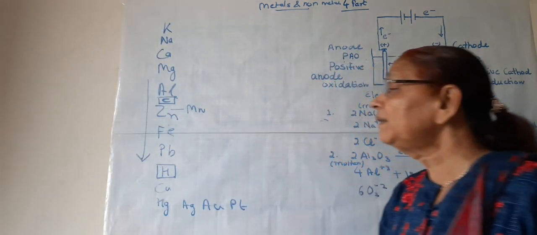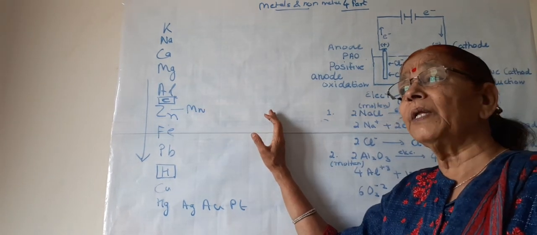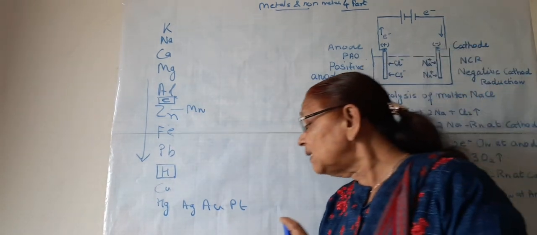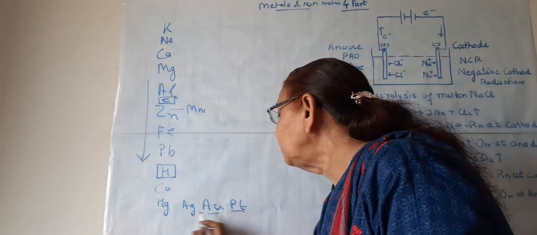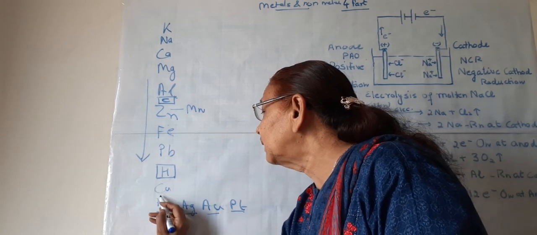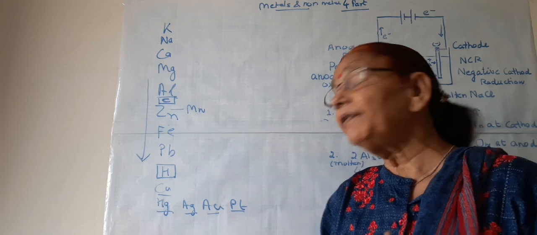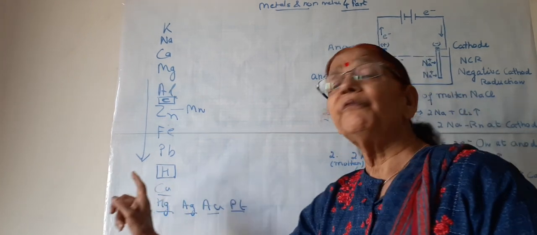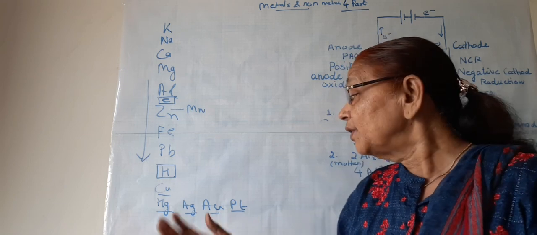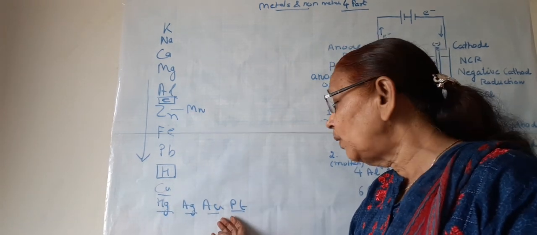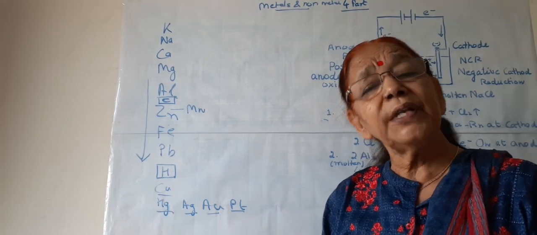So we were discussing how these metals are found in nature. It is found that these metals, gold, platinum, silver, mercury, copper, are least reactive. They do not react with anything. So they are found in the free state. This is known as native state. So we can have gold in gold mines, and silver, all these can be found in the free state.